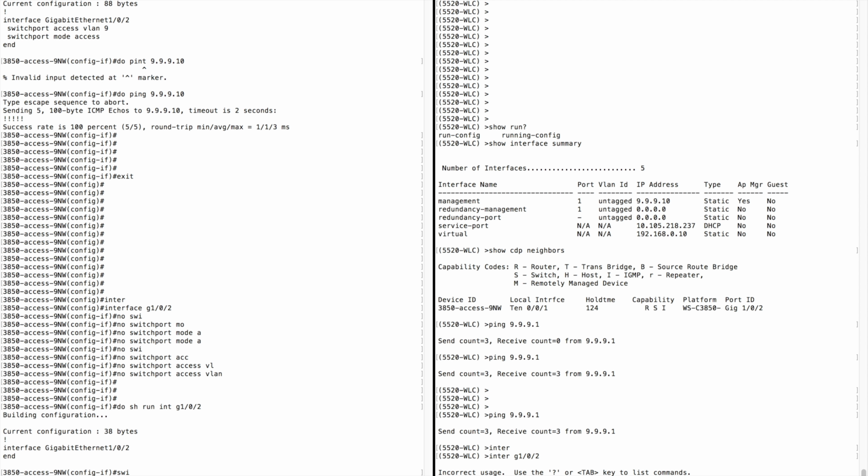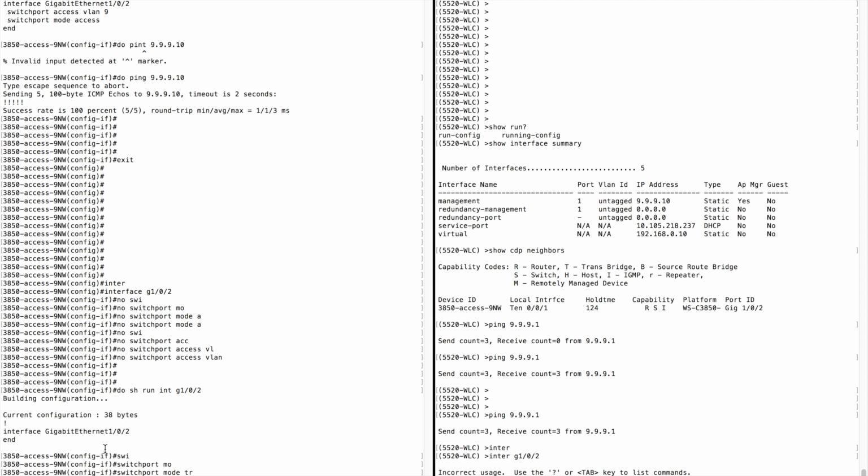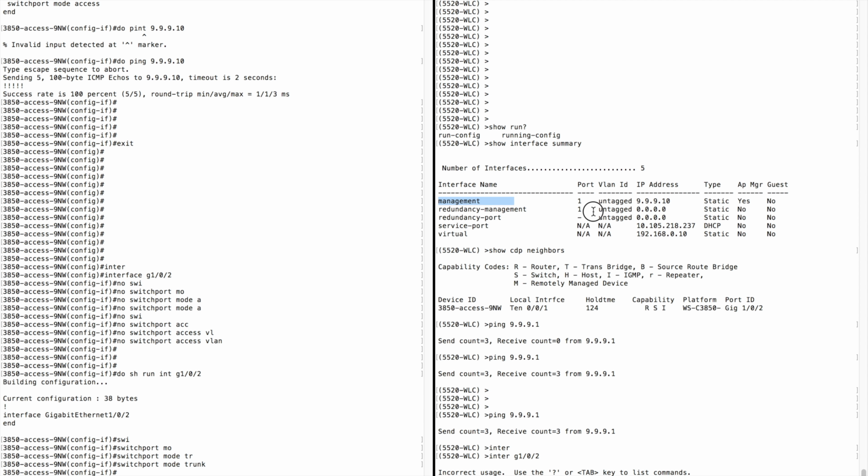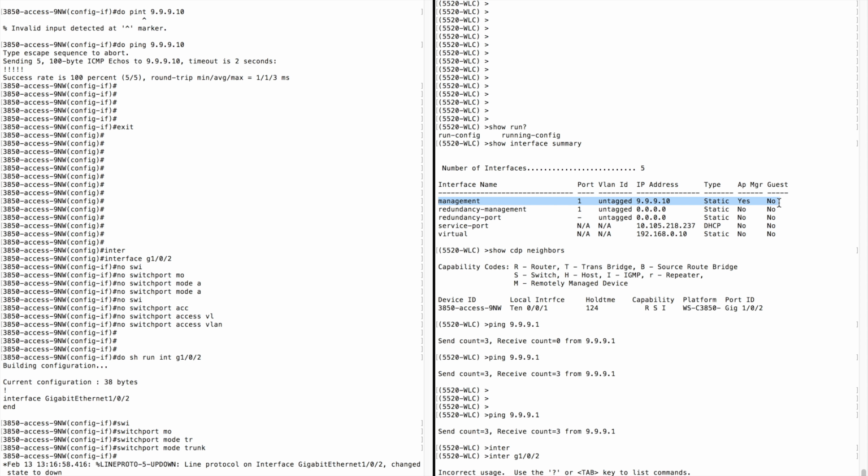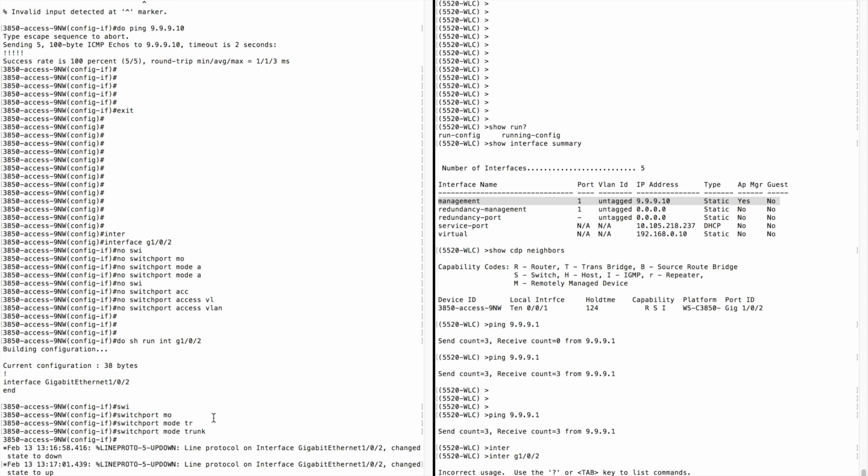Switchport mode trunk. But this is not sufficient when you have a configuration as untagged. So basically the switching theory says that if you have an untagged interface, on the other side you should have something to tag. So by default the native VLAN on this interface in trunk mode will be VLAN 1, and that native VLAN 1 is not matching with the requirement of your controller. The controller is looking for VLAN 9. If you are not giving that information on the trunk port, this controller that is having an untagged interface doesn't know how to communicate.